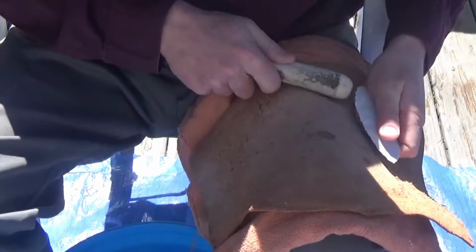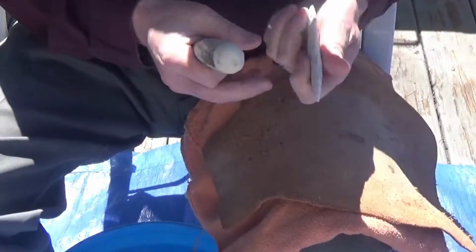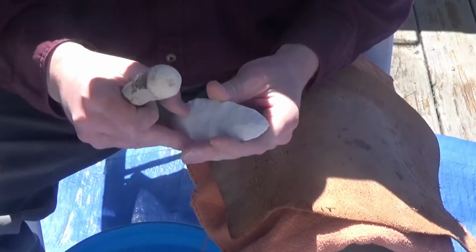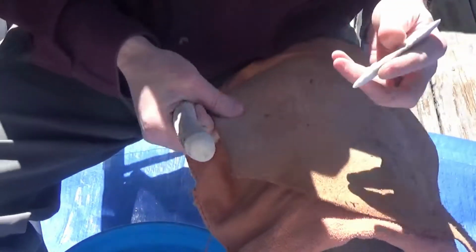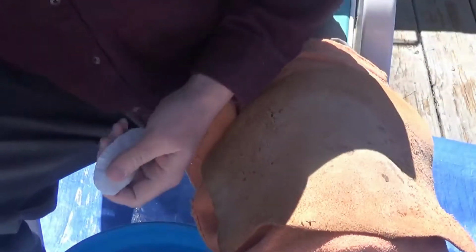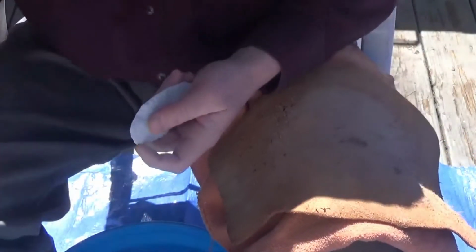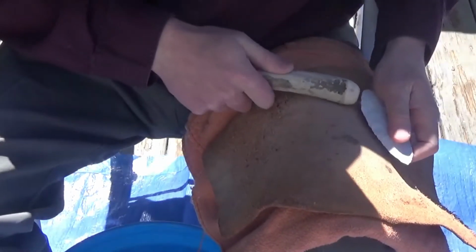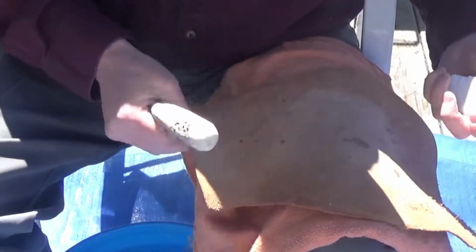Okay, so I wish I could have shown you that. That's a perfect example. That last flake, I actually prevented that from going further than it did, because I was holding it too tight. So, that's all right. At least I recognize it. I'm not gonna do it again. Nope. Traveled much better.